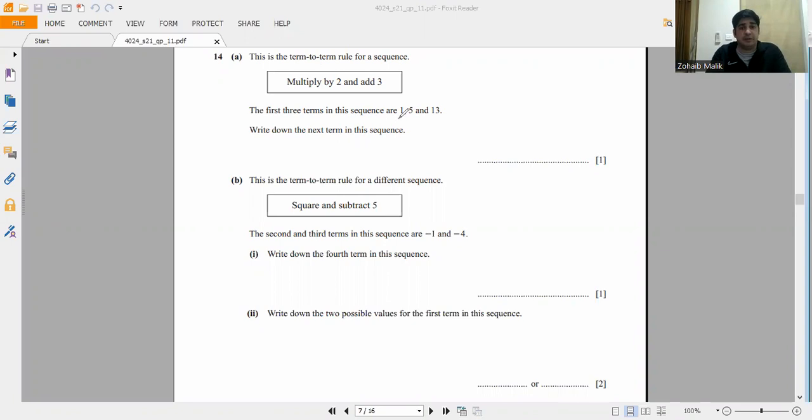Like let's verify. इसको multiply 2 करें बेटा, 2 ones are 2 and plus 3 करो तो next term आ गया हमारे पास 5. अब 5 को हम 2 से multiply करते हैं. 5 2s are 10, 10 plus 3 is 13. तो हमने अगर नेक्स्ट टर्म फाइंड करनी है तो बड़ा सिंपल, 13 into 2, इसमें हमने ऐड कर देना है 3. 13 2s are 26 plus 3 is equal to 29.